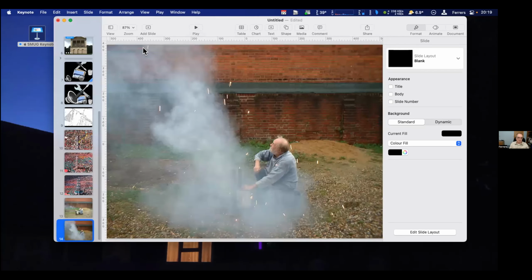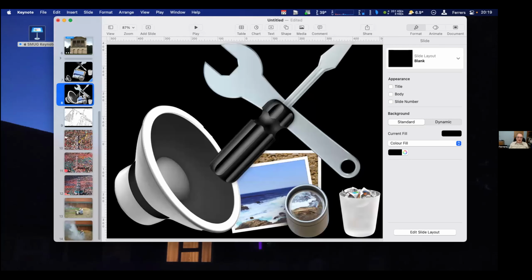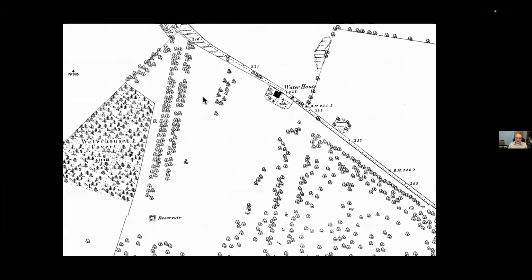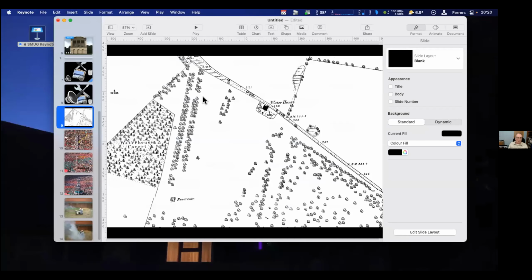Right. This one's obviously to do with the water tower. This may not come across very well on Zoom. If you're watching this with a bright projector in a darkened room, going from this image to that is quite shocking. So whilst I say be very sparing with your transitions, I went to a talk where a guy used a different transition between every slide. It's very distracting.